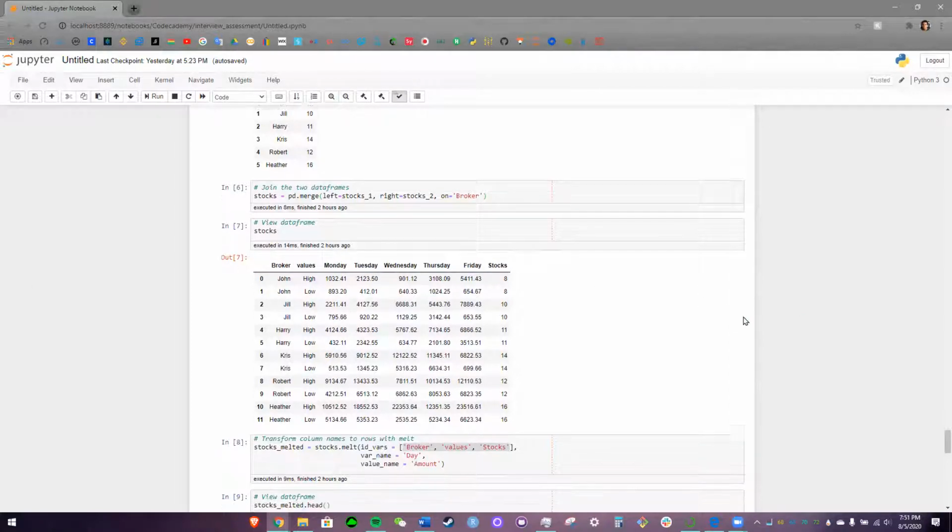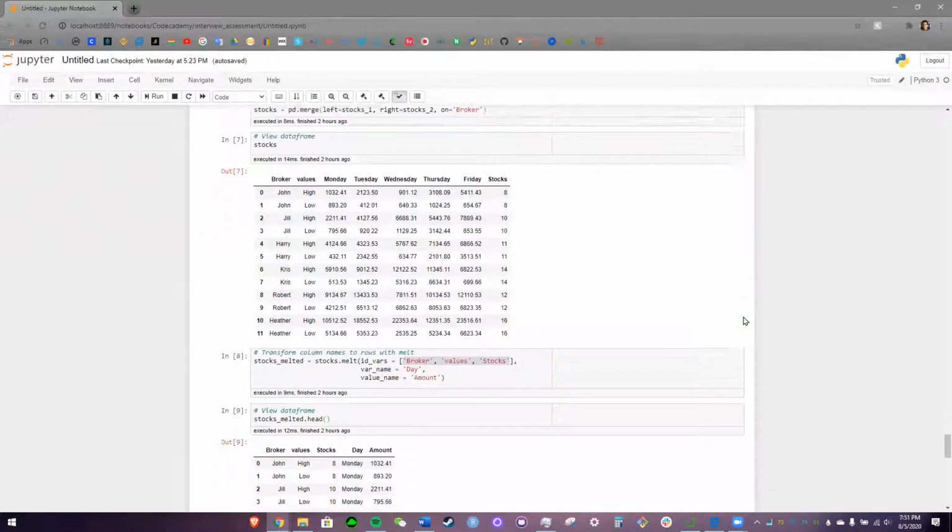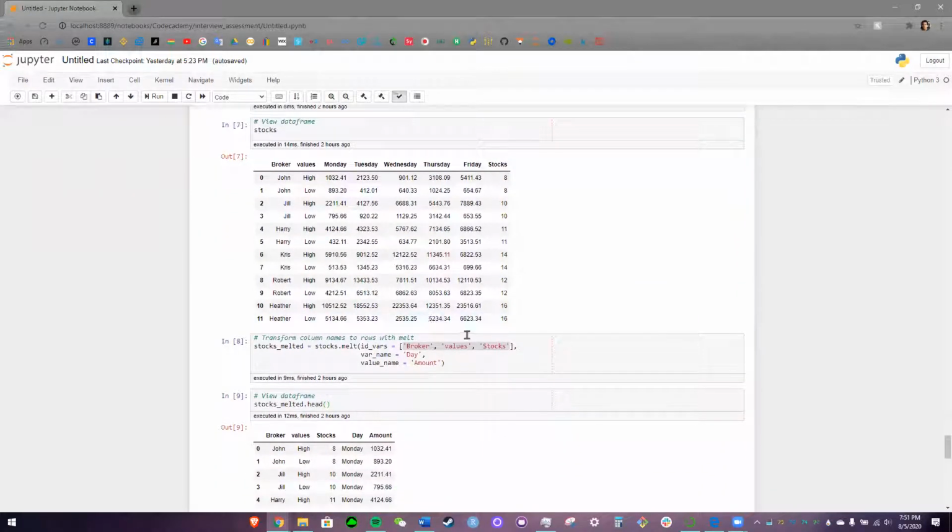So we'd like to consolidate the values for the day variable. These values, Monday, Tuesday, Wednesday, Thursday, are values of the day variable. So we want to consolidate those using the melt method.